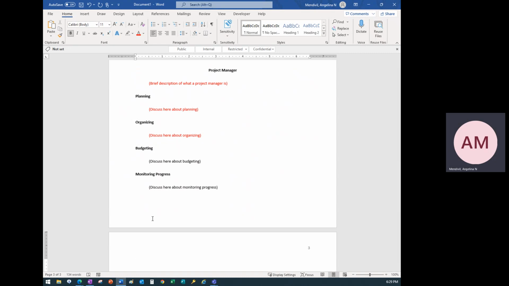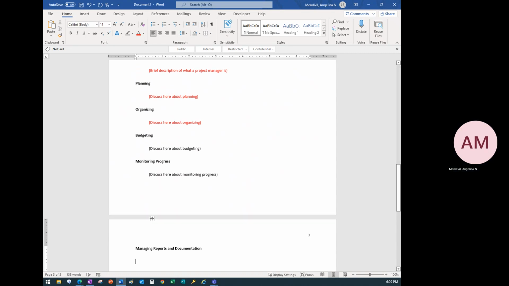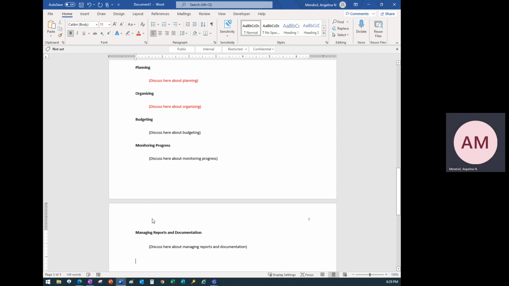Managing reports and documentation. And the very last one, role of project manager in healthcare quality and safety initiatives.